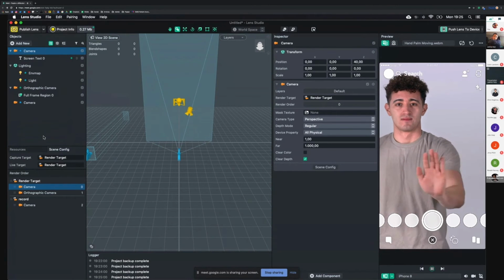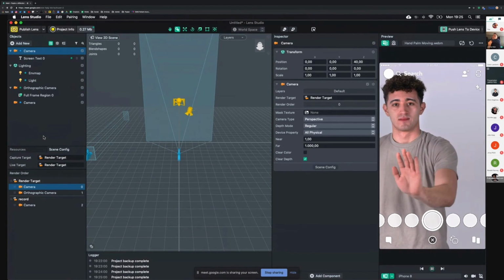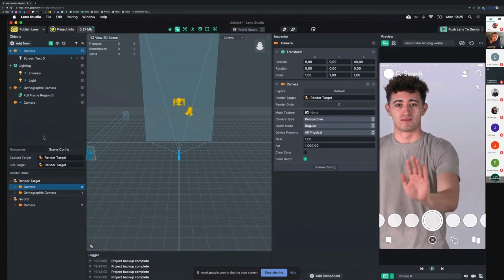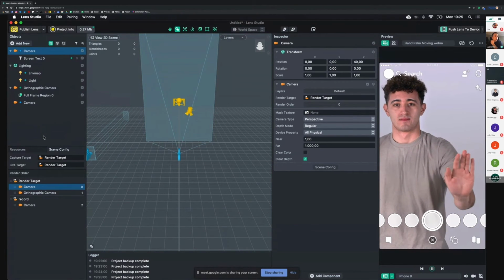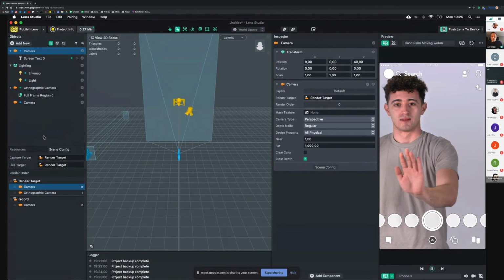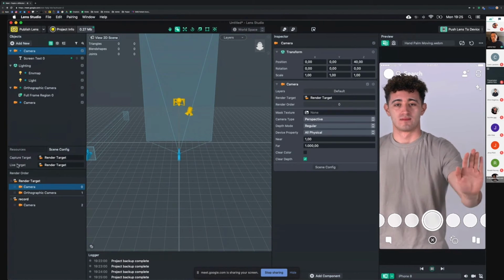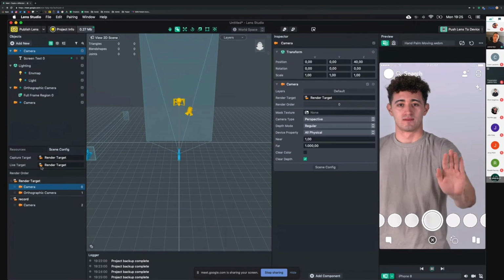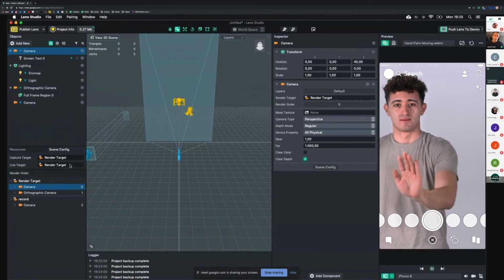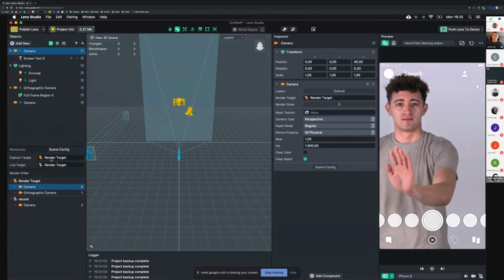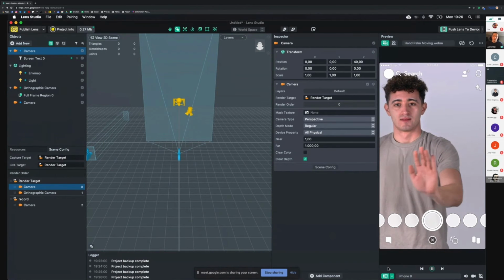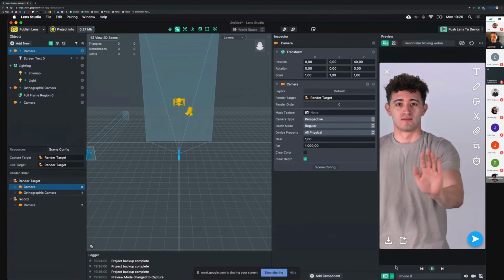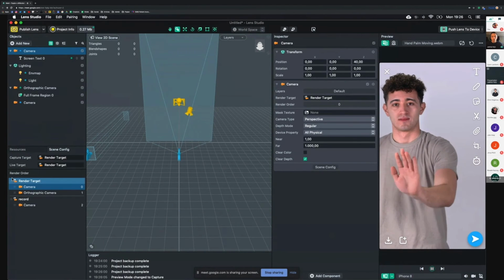So this allows you to add some logos to the screen you don't want the user to see while they're recording. It allows you to create a UI for the user, like buttons to tap, and you can turn those off by selecting a different capture target. So the UI will show up in the live target. The live target is what the user is playing with while they're not recording with the lens, and the capture target is what the user will see after they have created a recording, which you can also see by changing the capture mode. So this will change the output camera here.